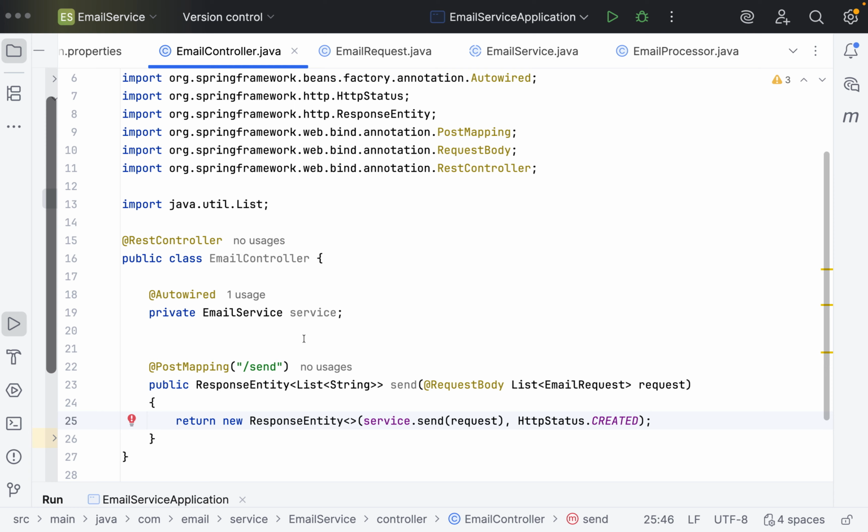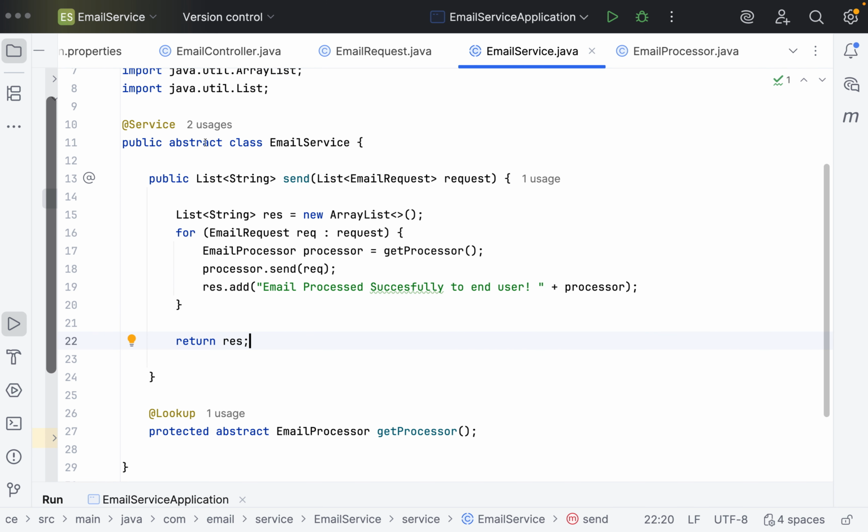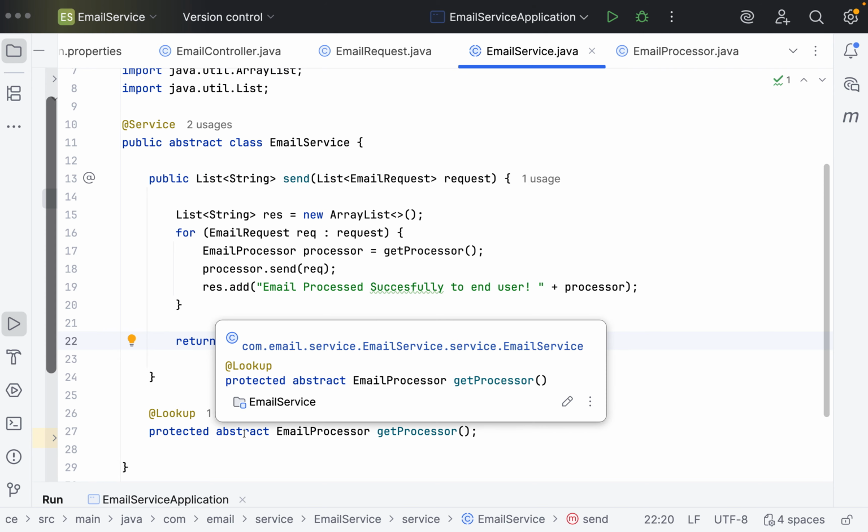Sorry. So for that we will be using @Lookup, as I mentioned here. For example, I have created one post mapping, and in the service class, the Singleton class, we have marked this class as abstract and this method as abstract, so that while running this application, Spring Boot will know that this particular class implementation or this particular method Spring needs to provide.